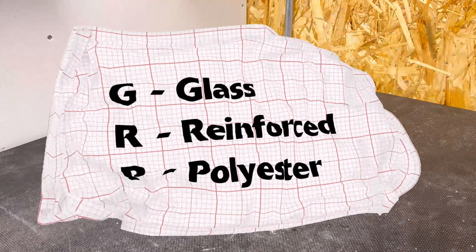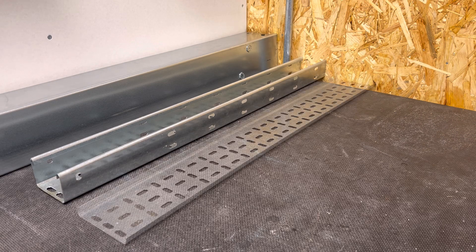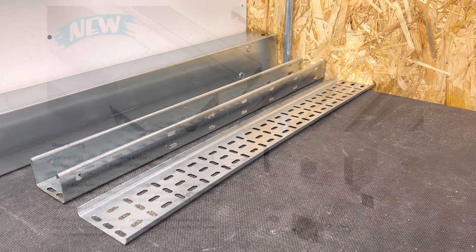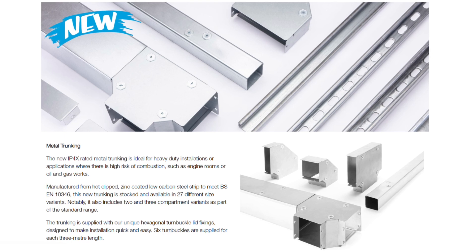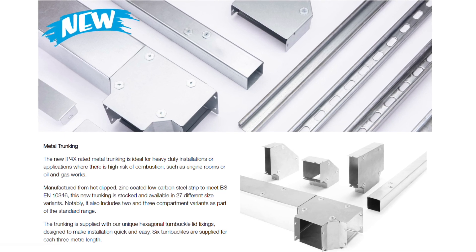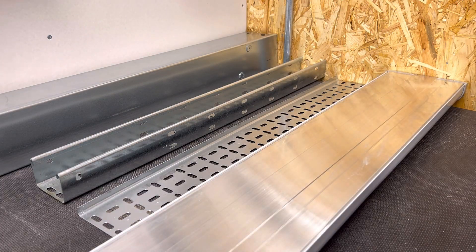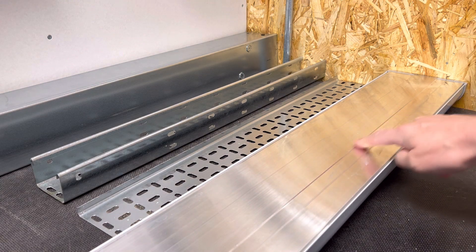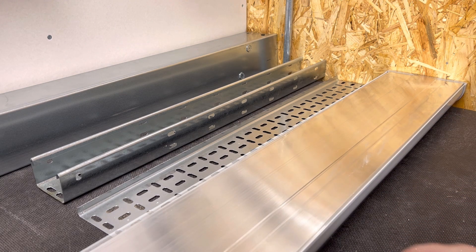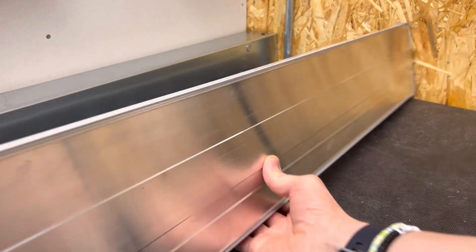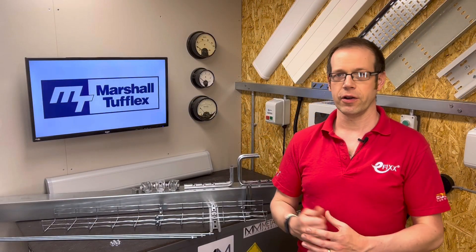The range of metals used for containment include steel, which is far and away the most common metal used for containment and one that Marshall Tufflex has now thrown itself into offering alongside their plastic containment. Less common but still an option in certain circumstances is aluminium — lightweight, corrosion resistant and tough. It's a bit more pricey than steel and so is usually restricted to specialist applications like bench or dado trunking.